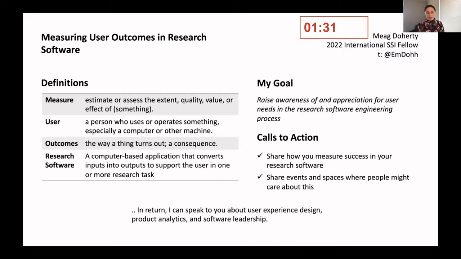Though what I've learned is that when leaders want to measure user outcomes, they tend to do one of the following things. They develop custom metrics based on individual project goals and sometimes funder requirements. They rely on industry measurements or sometimes do nothing. These approaches can lead to siloed, sometimes proprietary measures, data that makes a project look good but is not actionable, and worse, vague feelings of success or failure.